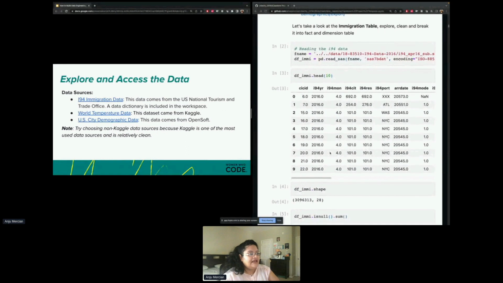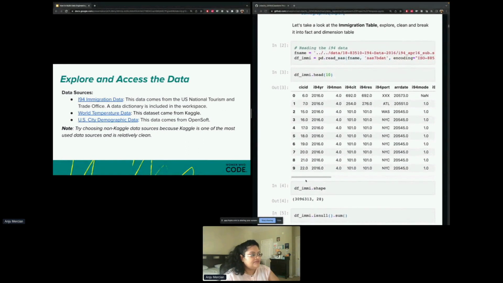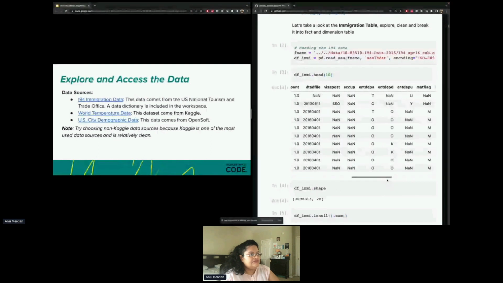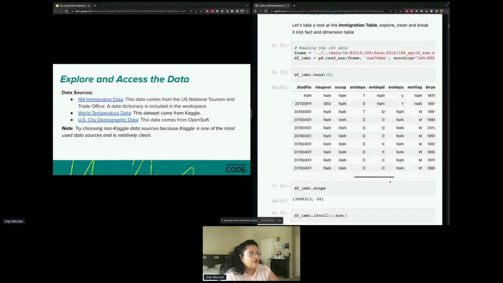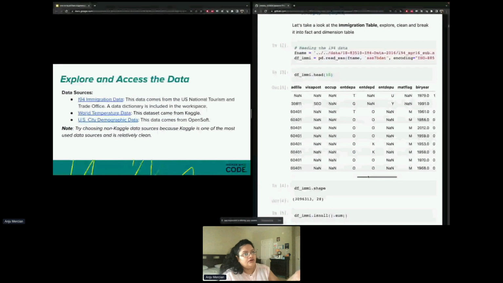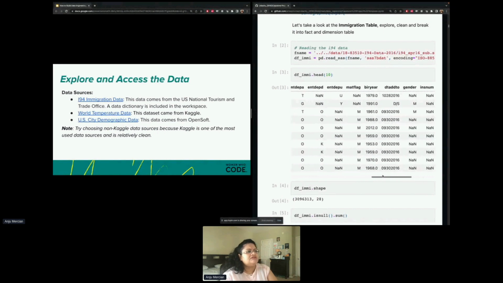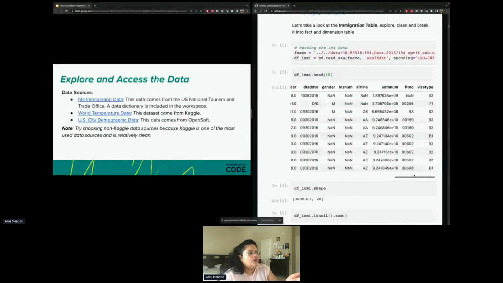In this, there are a lot of columns. If you see, this immigration data set was huge, with lots of unnecessary columns. Sometimes, like, I didn't want the occupation. This was also a null field, so I'm like, I don't want the occupation. You can drop columns when you're defining the data model, but now you're exploring and you're like, okay, there are so many rows. Do we need all this? Now you need to go and find out what these mean. Sometimes they have data dictionaries, sometimes they don't. So you need to go find this out.